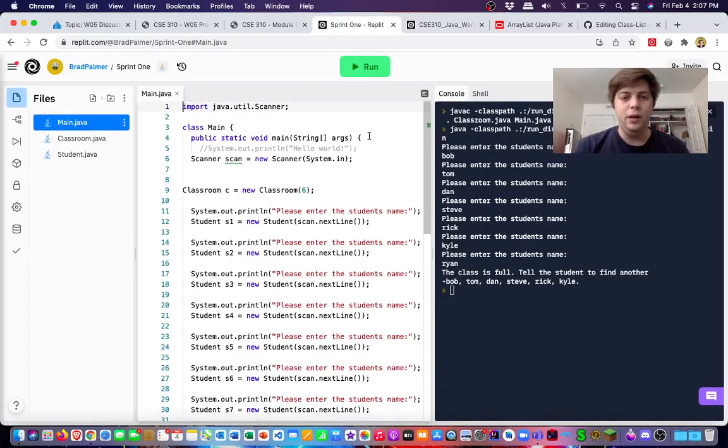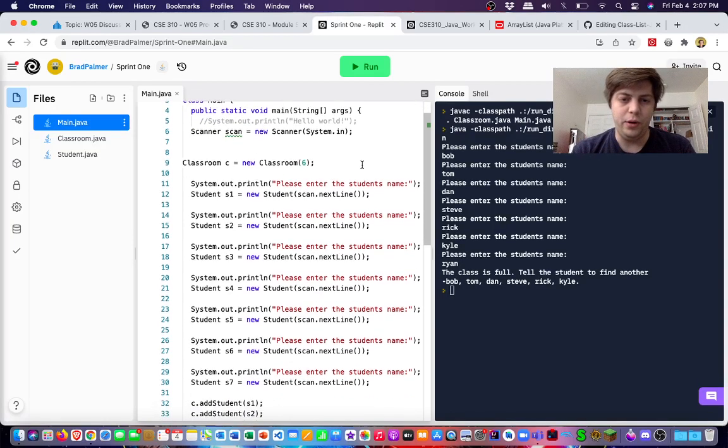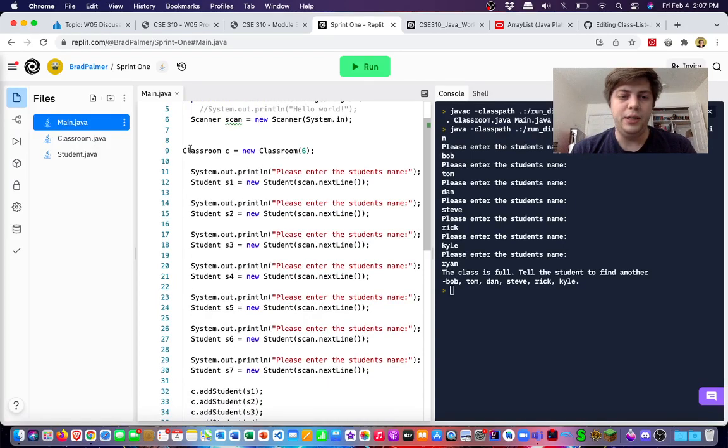And then we have in the main here, this is where obviously we run the main bit of the code. We import the utility scanner so that we are able to scan user input and take it in. So we initialize the classroom itself right here and set up how many are in the classroom, the max size of it.